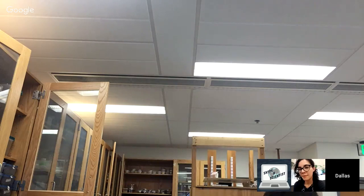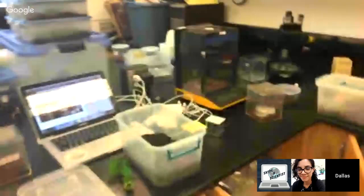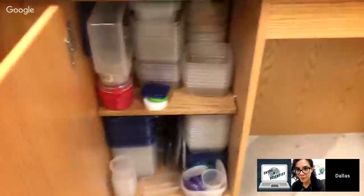In our lab, we have some specialized containers, but because we don't have to worry, unlike you, about building up, we just get to use Tupperware containers. I think most labs have an absurd amount of kitchenware that isn't used for kitchens. It's what you've got to keep them in. We have the same, we're full of these. Sometimes it's just easier to go to a grocery store and get a bunch of Tupperware. That's exactly how we have our black widows.